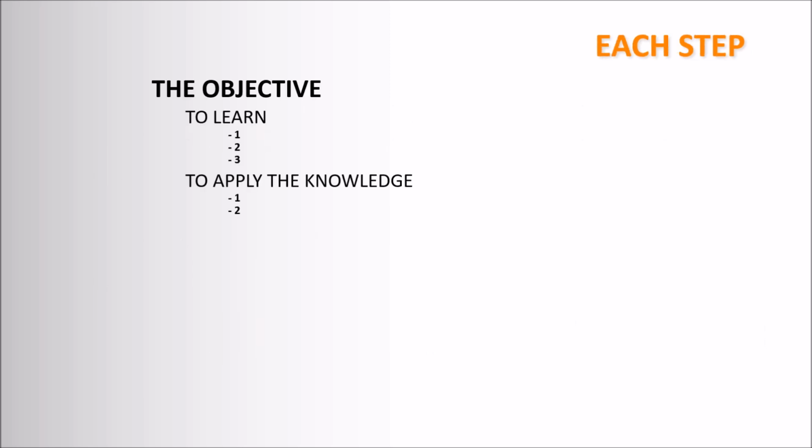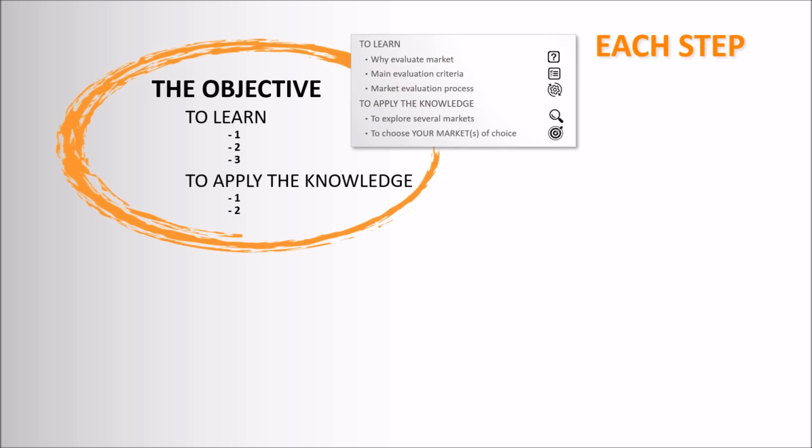Let's now talk about each step. The overall structure of each step is the same. When you enter the step, you are presented with the objective of the step first. Up front, I'm giving you what you will have to learn and also what you will have to do and to achieve. You may have an introduction slide like this, for example. It tells you up front you have to learn 1, 2, 3. Normally it is why, what, and how. And then you have to do 1, 2, and so on.